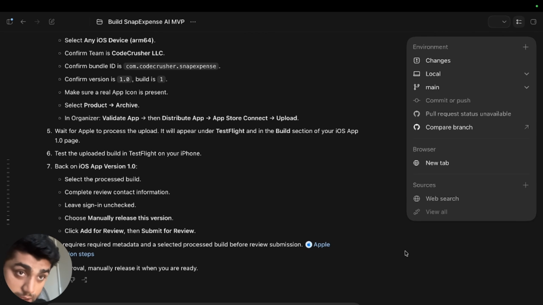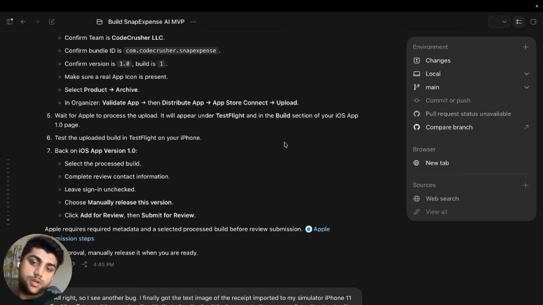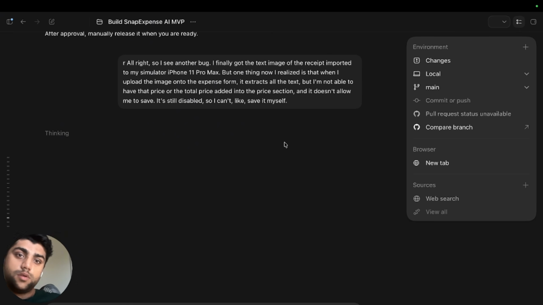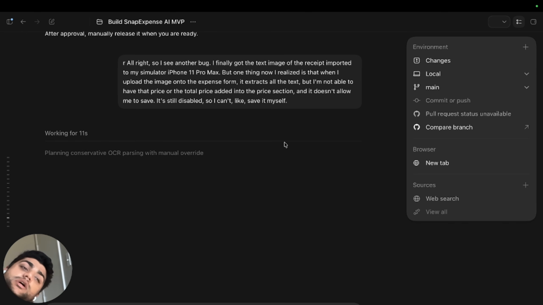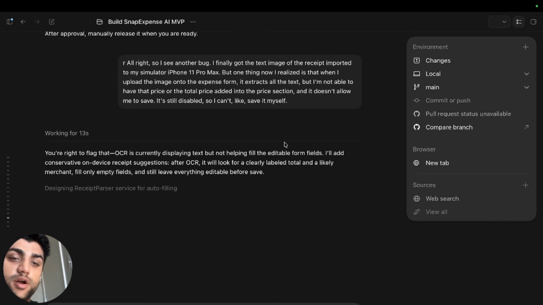It's still disabled, so I can't save it myself. So let's see what it does. Man, this is why, I don't know. It's a long process.